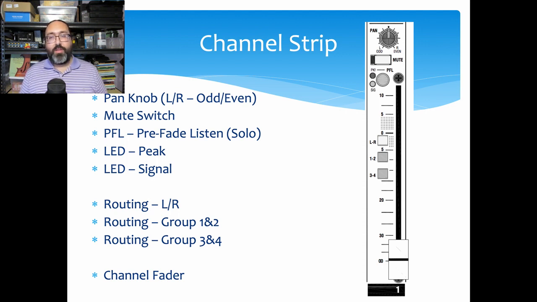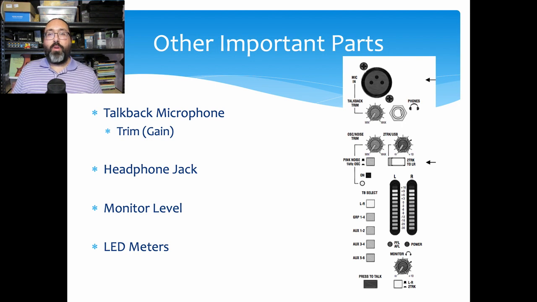The only thing that the stereo channel on this console has that the channel strip doesn't is a selection on where you want the input to come from, because it has a dual input channel strip on the stereo channels, which is a little strange. But Rick will show you those in detail, because it's easier to look at the console and see this than it is for me to try to show this in PowerPoint mode.